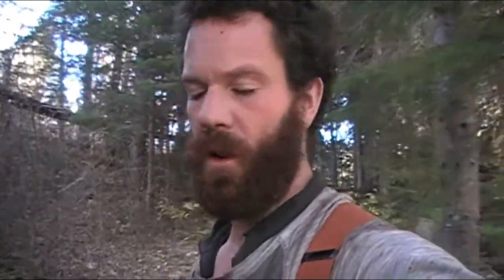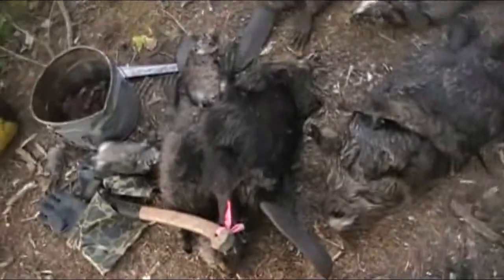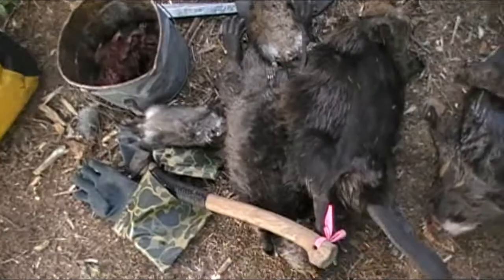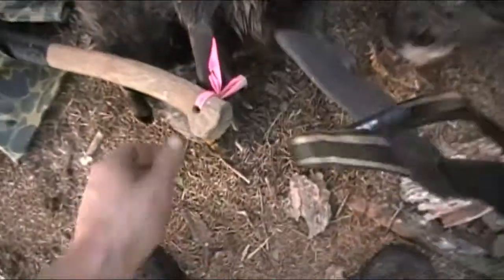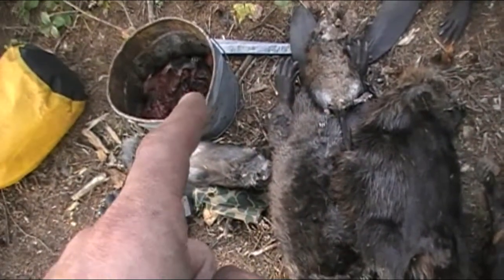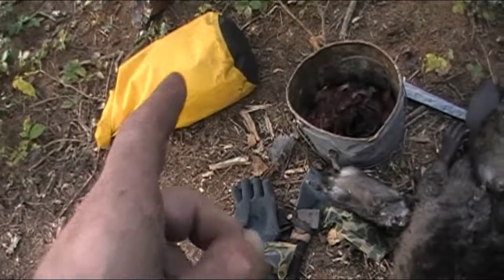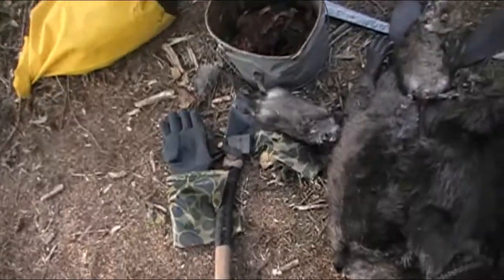Well, I just did two trips on the portage. It's about, like I said before, maybe 900 meters, just under a kilometer. So I got these two beavers there, the first trip, and the two muskrats, my bucket of muskrats, and my emergency stuff, my axe and gloves there.